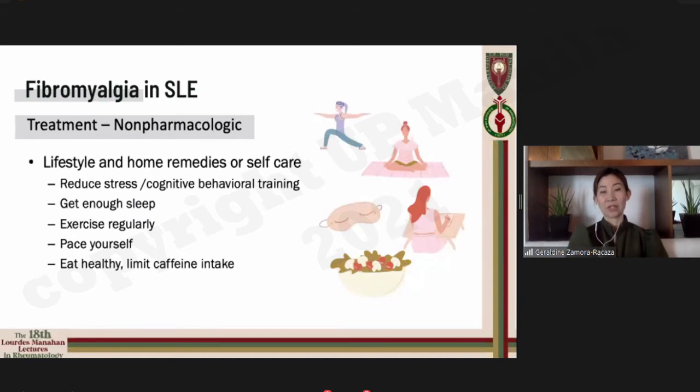Exercise may initially increase pain, but regular exercise will gradually decrease symptoms, even analgesic use and antidepressant use. And sometimes we may use the word physical activity rather than exercise because a lot of people are already allergic to the word exercise. Some exercises we could advocate for include just simply walking around their house, especially during this pandemic. They really cannot go out anyway. Stretching, observance of good posture, breathing, relaxation techniques.